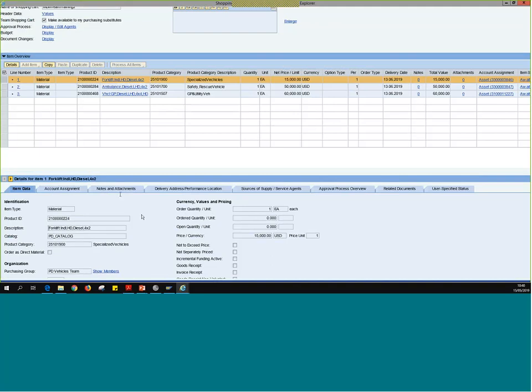Eventually when they go into TM, depending on the Incoterm that is linked to each one of these items, the vendors will automatically be linked to those items in the contract. So you don't have to raise a shopping cart per vendor, if that's what you're asking.